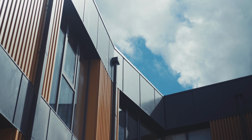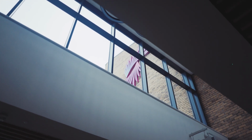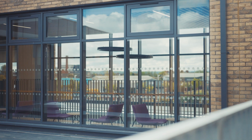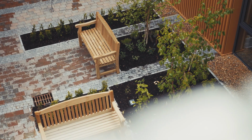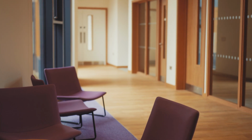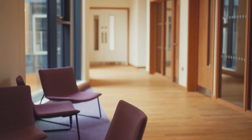And then up at the very top of the tower, we've got the Youth Empowerment Facility, which is a large multifunctional hall that can be used for events, can be used for exercise. And the main thing that we've done is made sure that all the spaces are as flexible as possible and that even the corridors work as hard as possible for chance meetings and interactions as well.